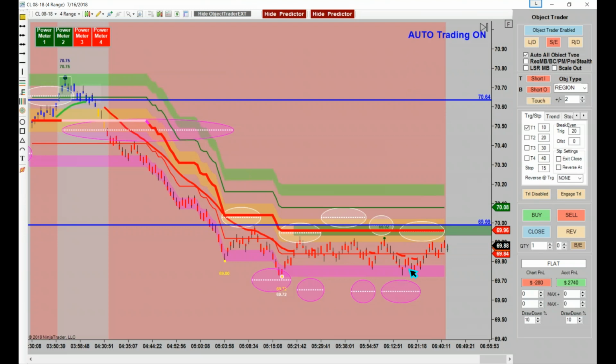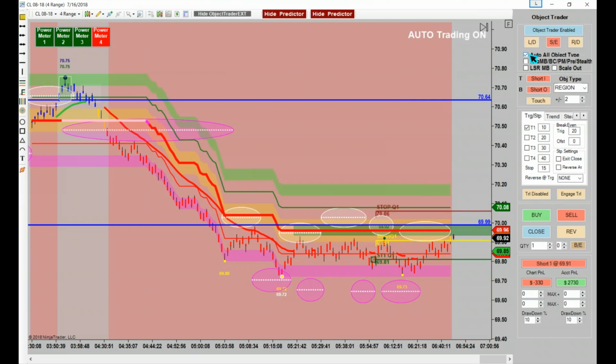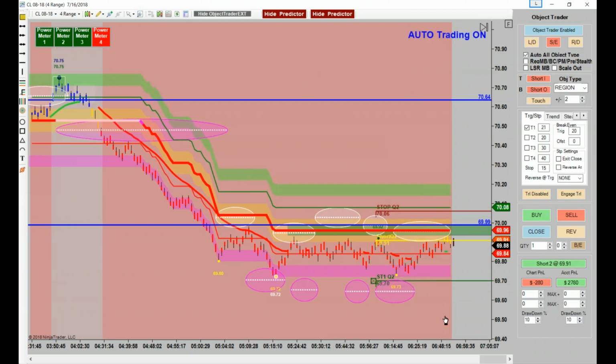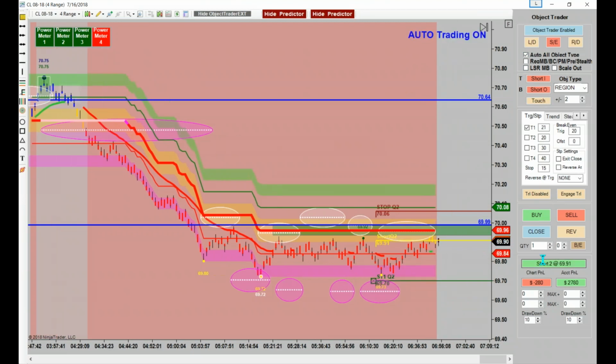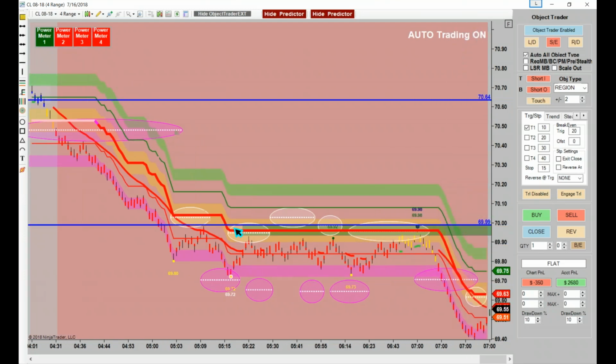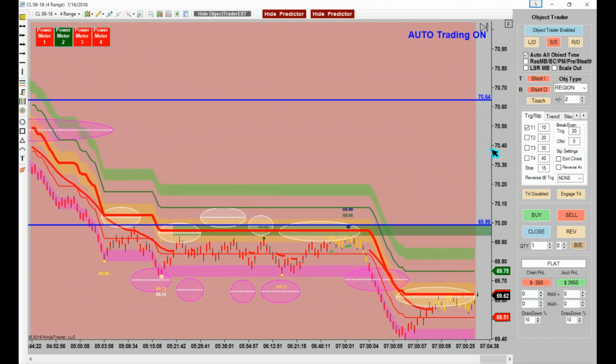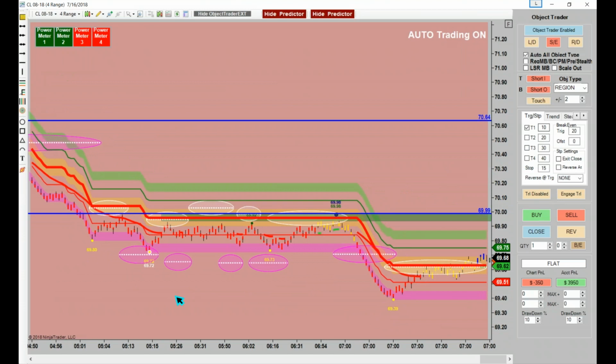See if we can get something. Mindy, one other way that you might do those, there's a one contract. See, since I've got that on auto, this will go ahead and even fire more. See how it fired again? Now, I'd put my stop just above the predictor so that it doesn't take out the swing. Okay. There. Ooh, yeah, that was a decent little trade. It flattened us out. It hit our target.